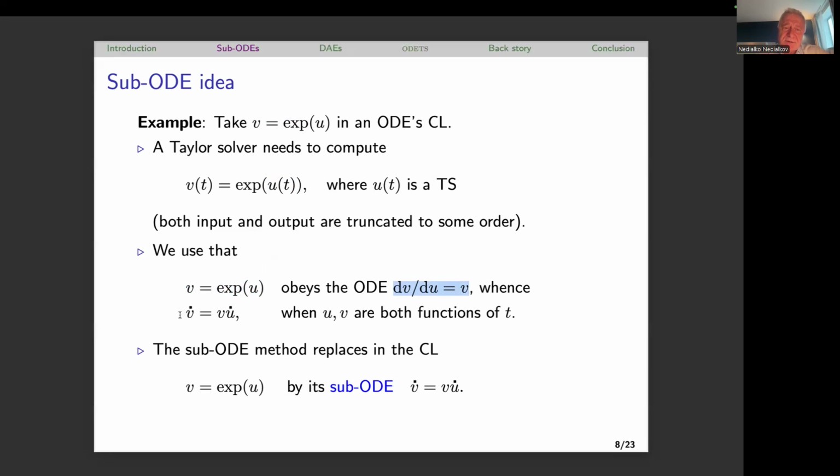Okay. And we can write V dot equals V U dot, when U and V are both functions of t. And the whole idea, in the code list of the ODE, where something like this appears, is to replace it by its sub-ODE. Okay? And as I'll explain later, by doing that, the whole thing becomes like using only basic arithmetic operations. So this is the idea of these sub-ODEs. But then it gets a little involved.